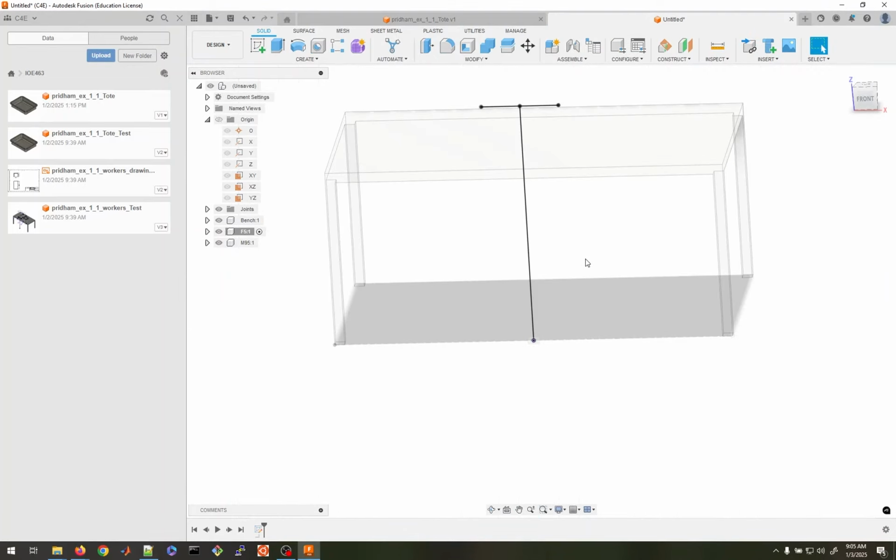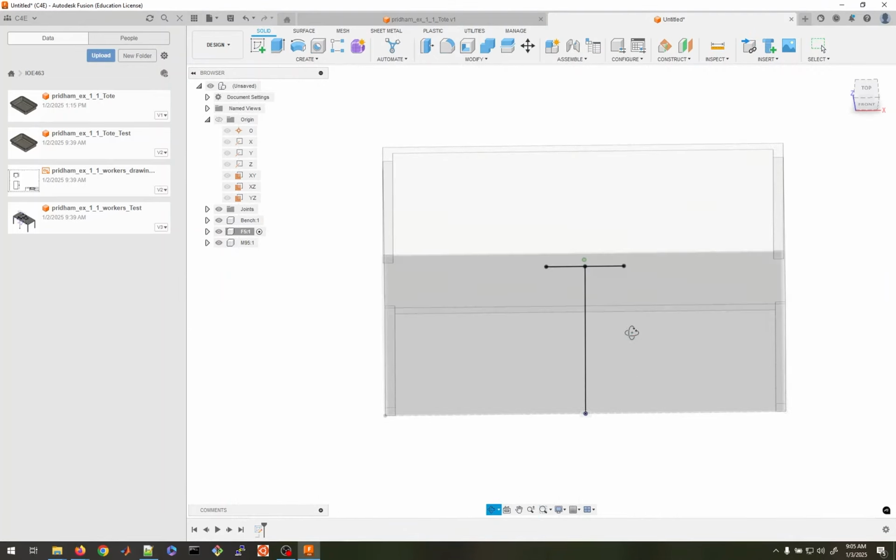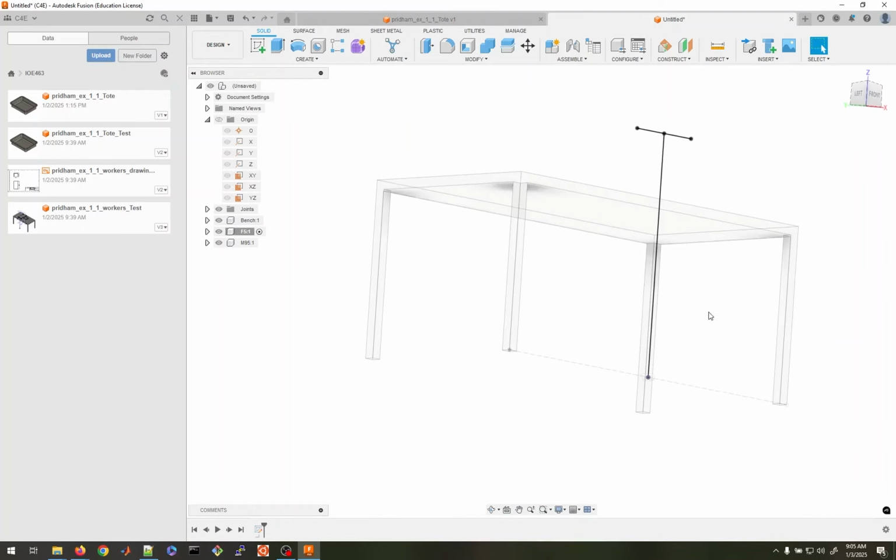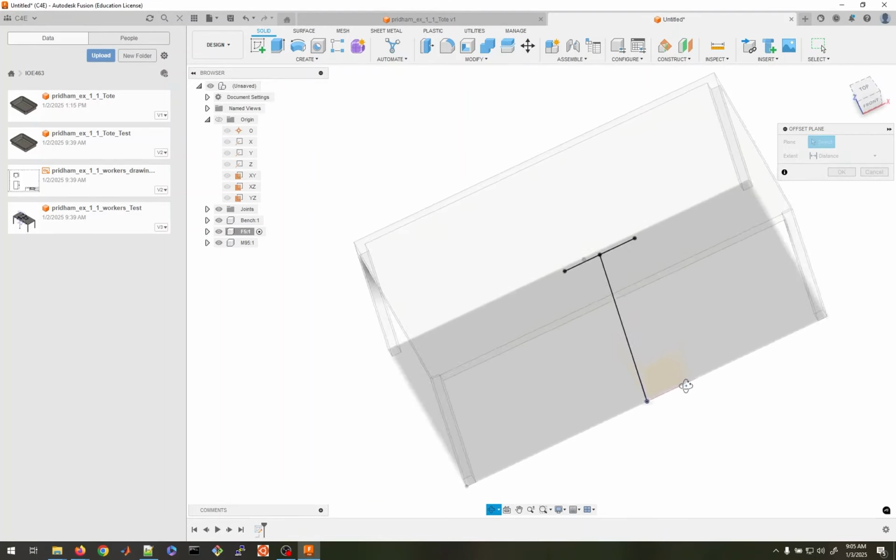So that gives us the shoulders, but we need arms. So currently there's not a plane to draw the arms on, so I need to create one. So if I come up here under construction, I can do an offset plane. So this allows me to create a plane that's parallel to an existing plane.